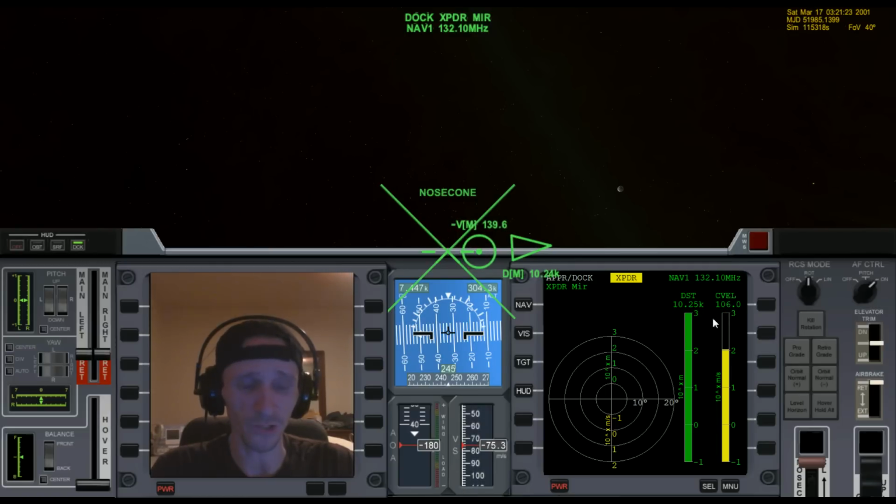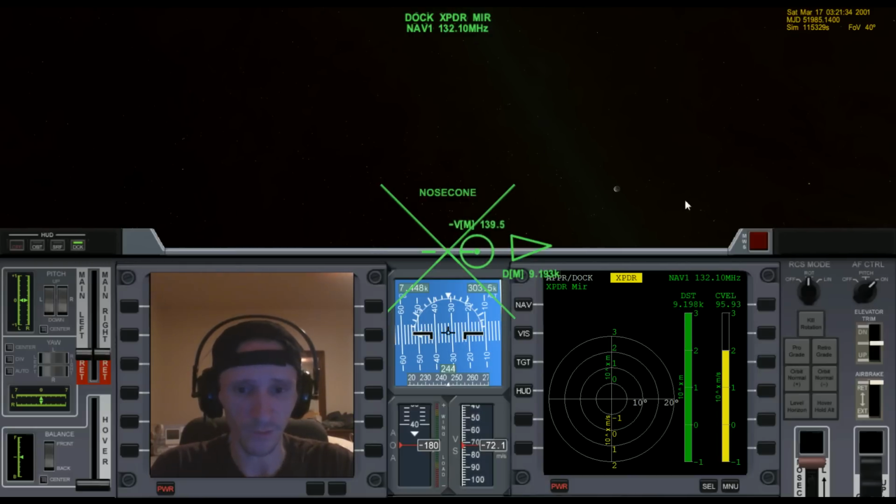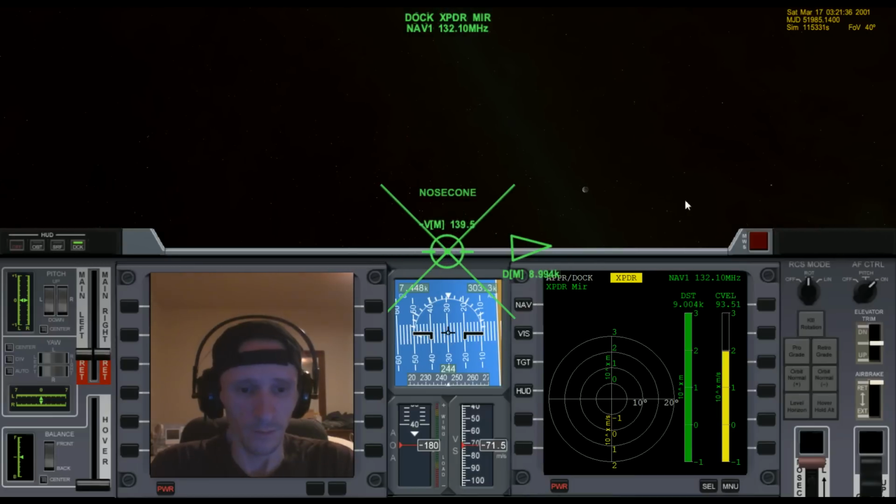I know the main engines are powerful enough to eliminate all this velocity, even though I'm this close. And I'm going to get in even closer, probably all the way down to about 2 kilometers, because the main engines are plenty powerful enough to eliminate all this relative velocity. And if I'm too far away, then it just takes a long time to close the distance.